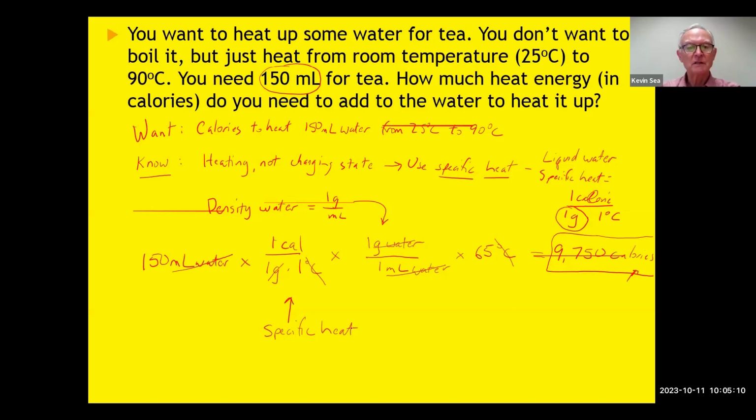We need grams and we need degrees C. We had to convert mils to grams, so that's the use of our conversion factor, and that gets us grams. Then our specific heat also asks for the number of degrees Celsius that we have to increase something, and that is in that last term there. Then we just multiply across. Canceling units is really handy, because our ending number is in calories, and that's what we want. Okay. Other questions?